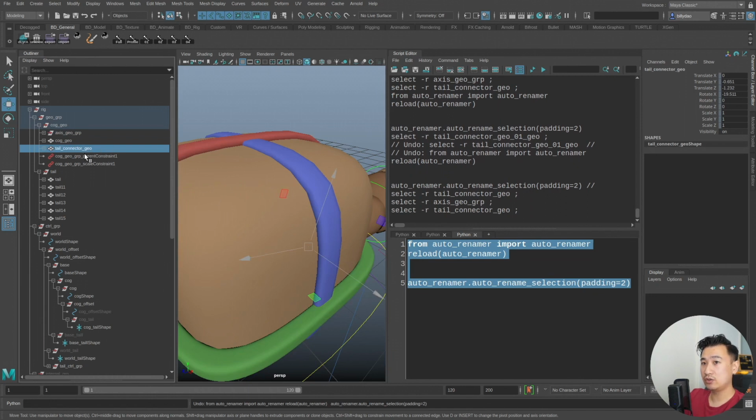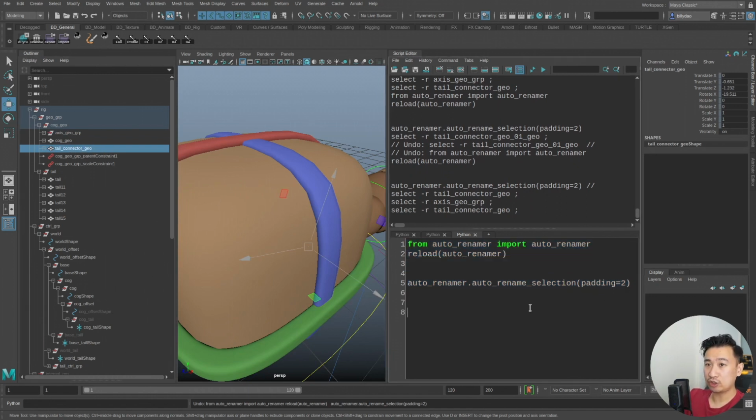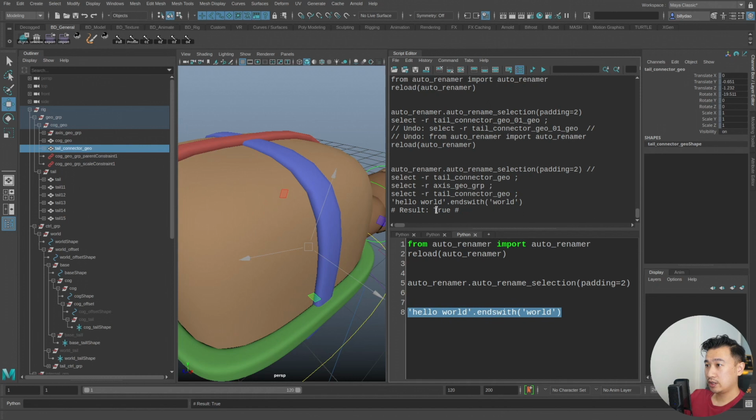So we can use probably a string function, a string method called ends with. So if I have something here like hello world, and I do dot ends with, and I can do something like world. If I run this, it should return true. And you can see it has.